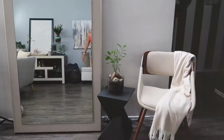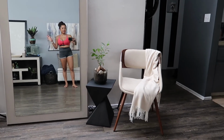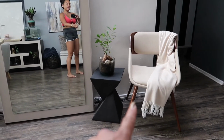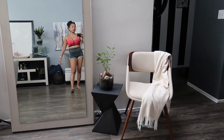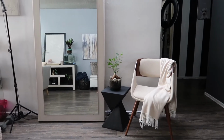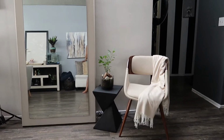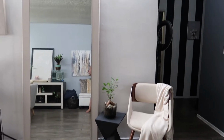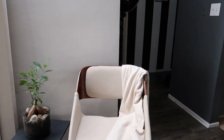I love it. All right, so I moved things around a little bit to try out a different look. It's so cool how versatile it is. I got this little guy from Amazon as well. I got the throw there too, and I just wanted to make a little moment by my mirror. Oh, by the way, if you're interested, I got the LED lights from Amazon as well. So this is a cute little moment that I'm gonna try out for a little bit. Love it, and so excited about my little addition.